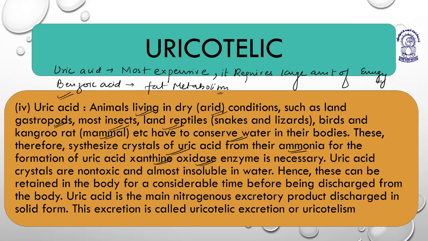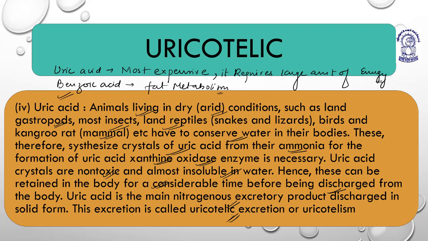For the formation of uric acid, xanthine oxidase enzyme is important. Uric acid crystals are non-toxic and almost insoluble in water, hence these can be retained in the body for a considerable time before being discharged from the body. Uric acid is the main nitrogenous excretory product discharged in the solid form. This excretion is called uricotelism.